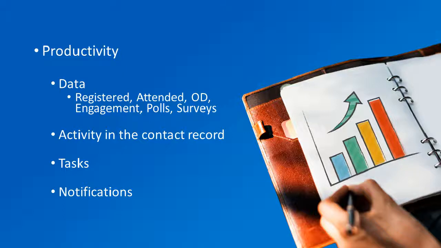Just on the point of productivity here, and that bridging that gap between marketing and sales, because the data's in HubSpot, we know exactly who they are, where they are, which account they belong to if they're a customer, and which territory they're in if they're a prospect. And that allows that routing of tasks and notifications to different sales teams in different territories so much easier. You'll only get notified of a task for a webinar contact that's in your territory or is one of your customers, Rachel. And that's really powerful from a productivity point of view. There's just no messing about with the data.